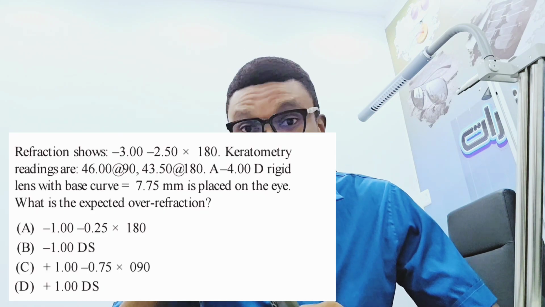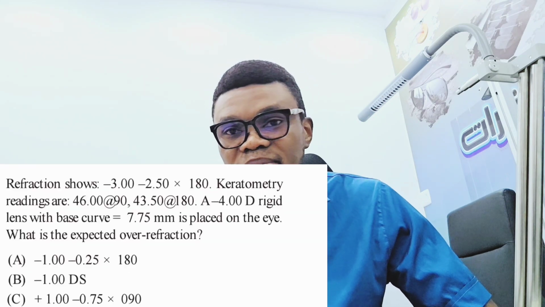So in this video, without wasting much time, I want to talk about over-refraction. Over-refraction is one of the questions that you must see in your exam. There are no two ways about it. It's part of refraction, and you know that refraction has close to 20% to 21%, sometimes up to 25%, of the total questions you will see there. So out of the 100 questions, and out of 8 areas of optometry, you should know that refraction is a big part of the exam.